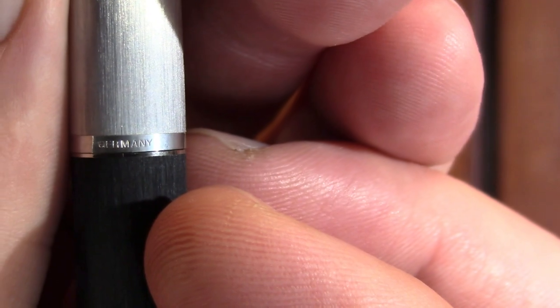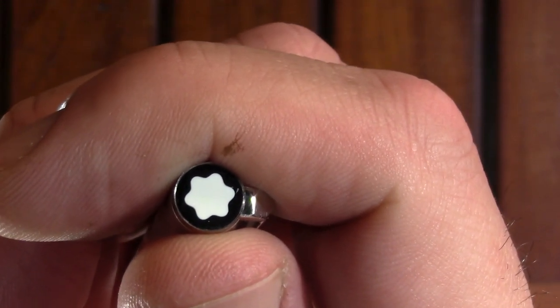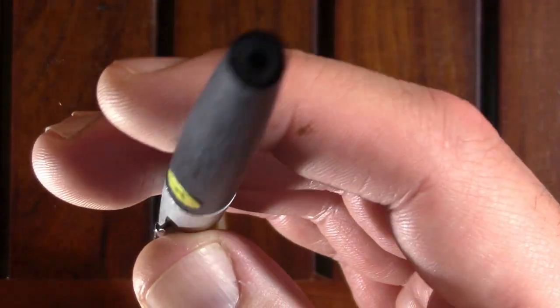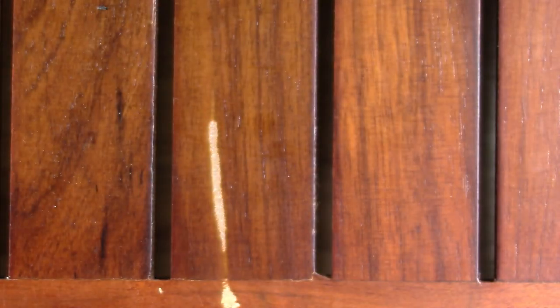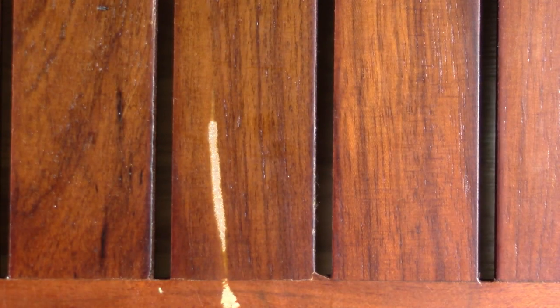And then the nice brushed silver, I don't know, it's probably stainless steel or something. And then the cap finial has the nice bird splat that's so famous, and then on the other finial, oh whoops, yeah that one's broken off. That's what you get when you buy a vintage pen. This pen's probably older than me.